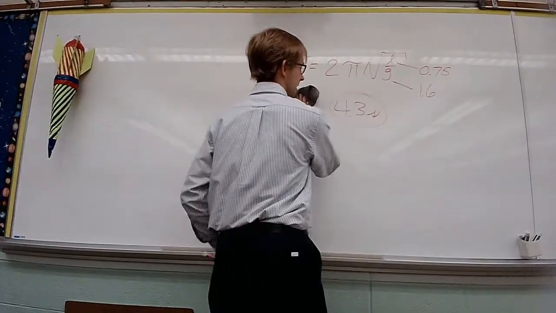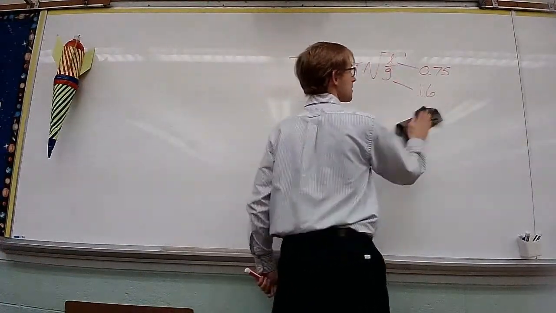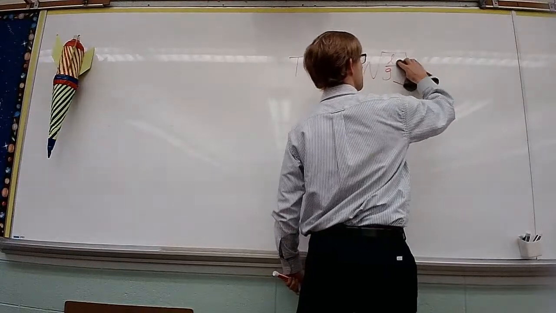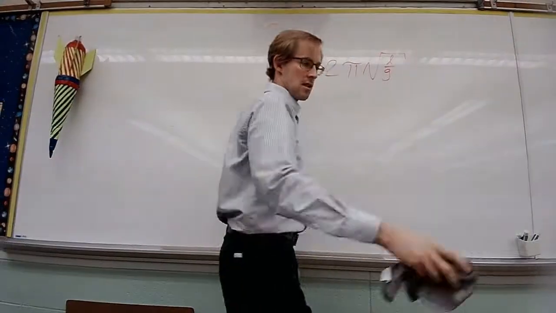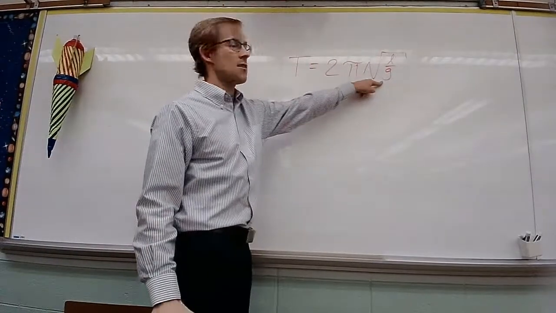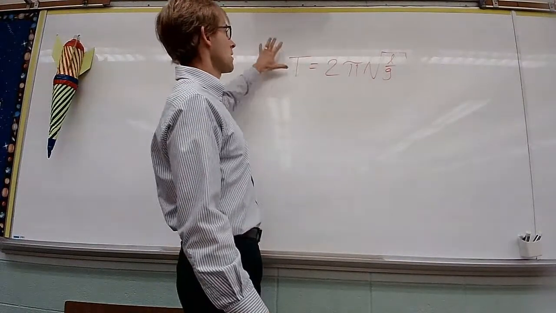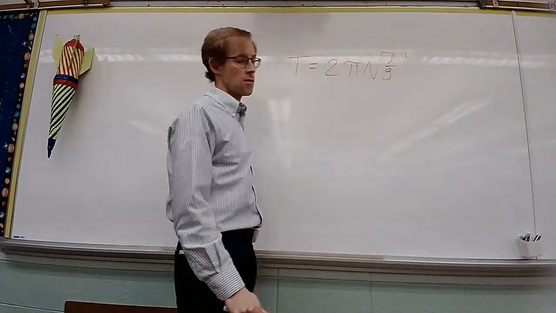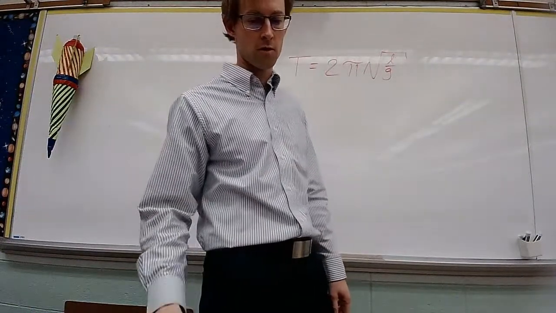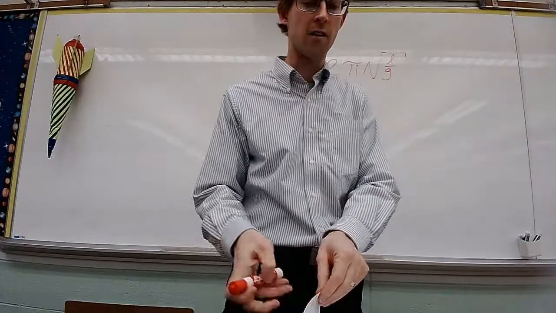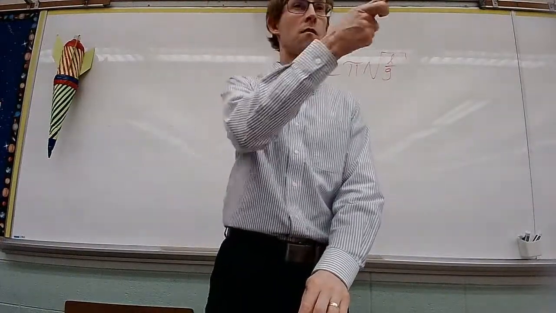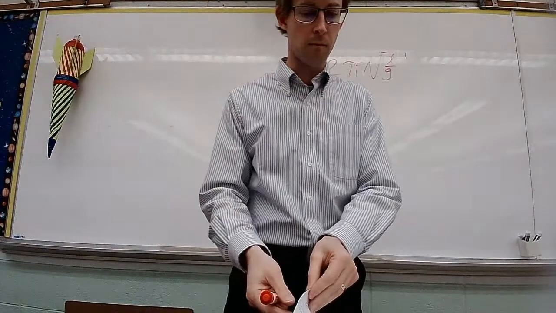Less than, exactly. When you increase that gravitational value for g, that means that your denominator is growing, and when your denominator grows, your final number is going to get smaller. So yes, it will be a much smaller value. That pendulum is going to swing back and forth very quickly on Jupiter.